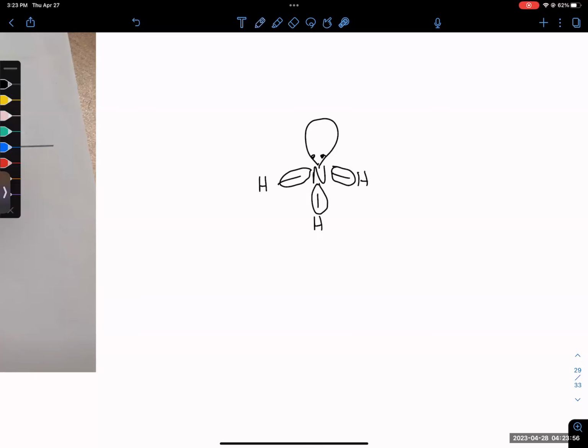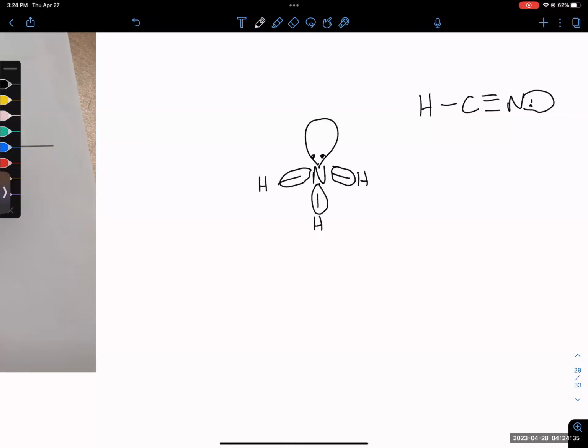The lone pairs are always sp2? Well, no. When you looked at HC triple bond N, this nitrogen is sp hybridized, so these lone pairs are in an sp hybridized orbital. Typically, the lone pairs are going to be in the same type of orbital that the atom is hybridized in. So if the atom is an sp2 hybrid atom, then the lone pairs are going to occupy an sp2 hybrid orbital.